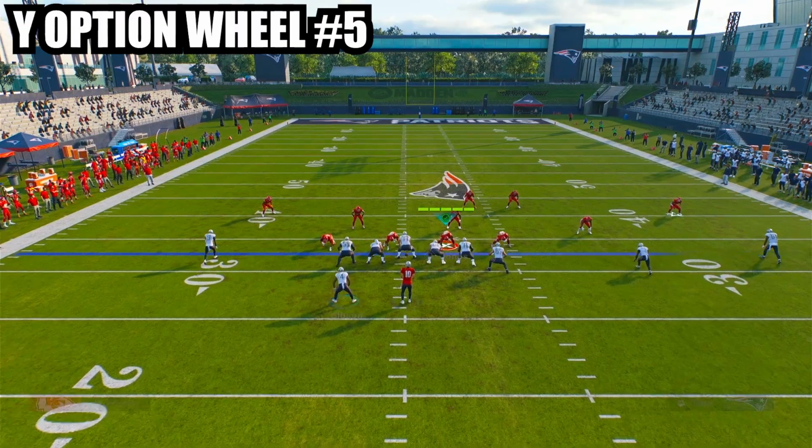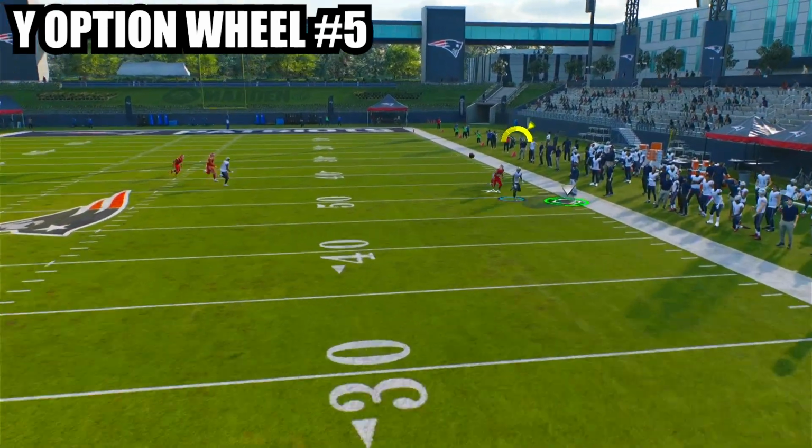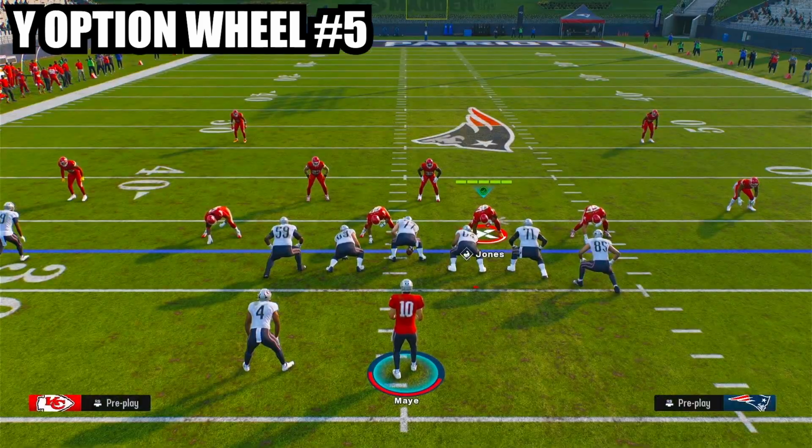The next read in this play is the comeback, and because the comeback is a longer developing route, you want to make sure you have time in the pocket, and comebacks do cook man, so if you do have time in the pocket, you'll be able to get a lot of yards from running comebacks against man.